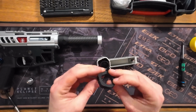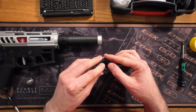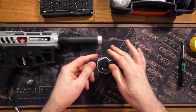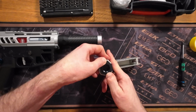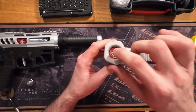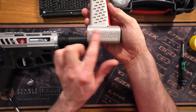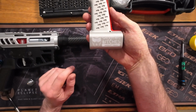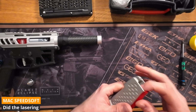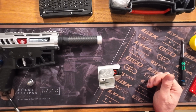So put it on. There's a little retention grub screw that we need to screw on, but we need to first see how much space to get it nice and flush. But yeah, that's what it looks like now. So you'll see a little bit of the red on the front, got the red on the back, which is really nice, and then the custom laser engraving that the boys at Gorilla did for me. I love it. It looks really nice. But we still need to finish it, so we need our screws for it.